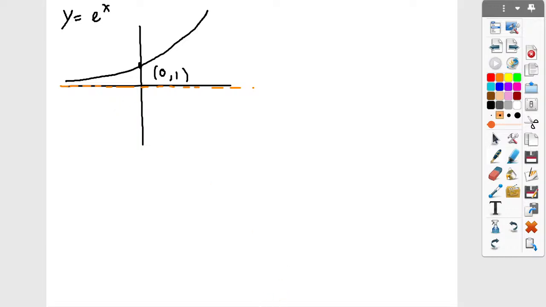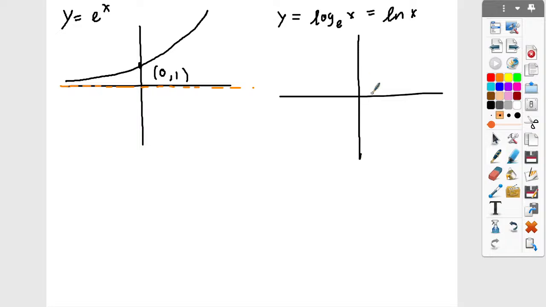Now, there are two types of inverses, but one type of inverse of e to the x is the logarithmic inverse. The logarithmic inverse of e to the x is natural log of x, log base e of x, noted as ln. I think in HPC I still wrote ln differently, but now I'm a little bit more educated. Now I can write cursive. So it looks like that.